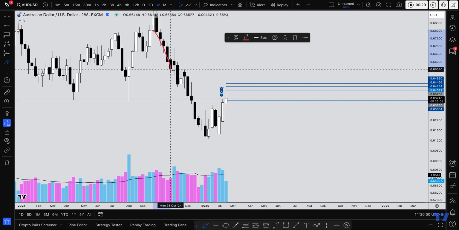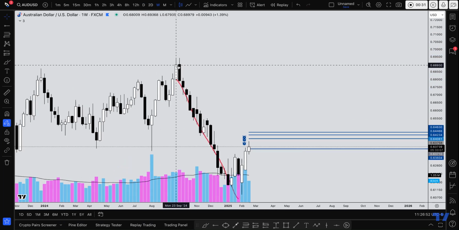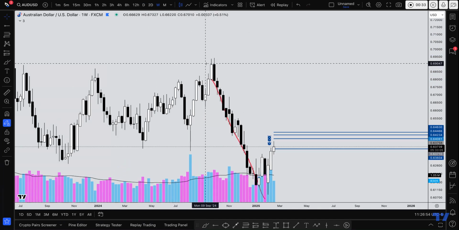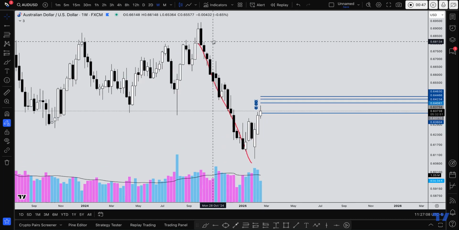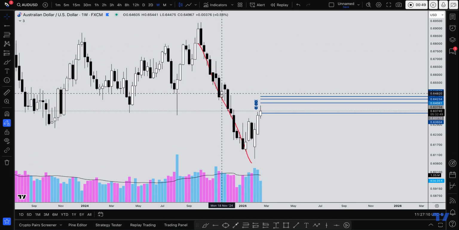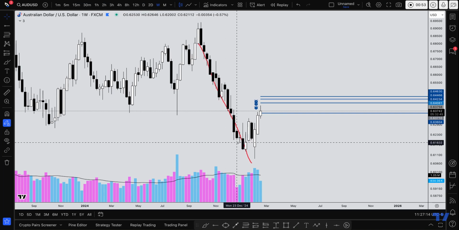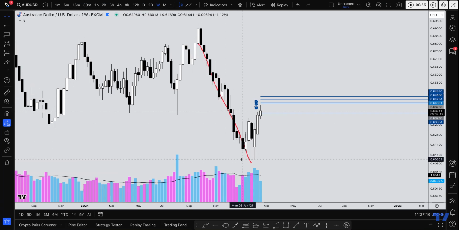bearish momentum. Okay, that started when it overextended and gave us a new high back in September of 2024. All right, it went as high as 0.6938, then fully reversed straight down with not a bullish candle in sight until around November the 18th, all the way as low as 0.6085.